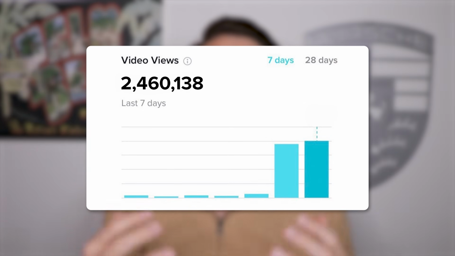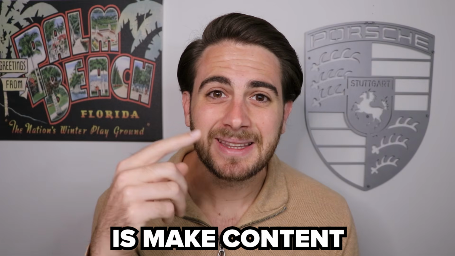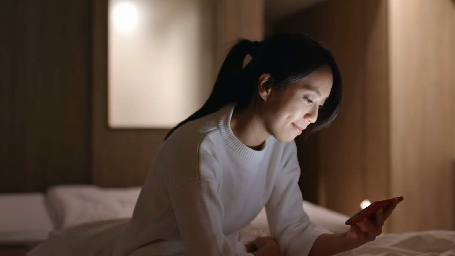Now, if you're able to do that, your post is going to go viral, and essentially what you need to do is make content that constantly loops or that somebody needs to rewatch. The second way to do this is simply just increase the length of your content. That's why if you look at most videos that are going viral on TikTok right now, they're over 40 seconds long. Why? Because it's really easy to get somebody to watch 25% of your video, and then as a result, that will be over 10 seconds long because of the length of the video.